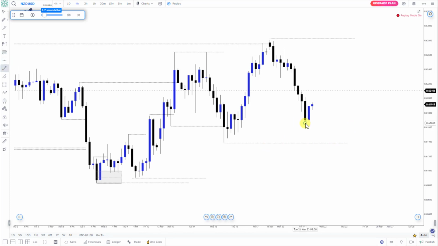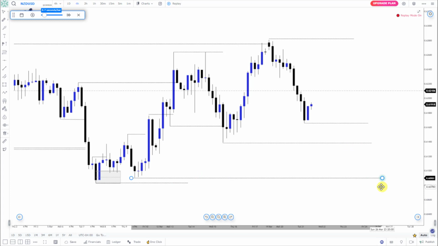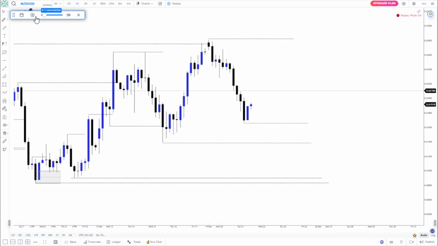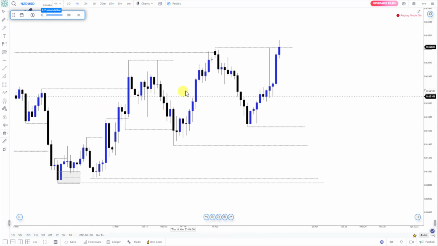Okay, so one thing is that you don't really know when price is going to take those liquidity areas, but you should have it in mind that at some point price is going to come back to these areas to take the liquidity resting at this area. So playing price forward right now, and now boom, price takes the buy side liquidity, and from what you can see, price is now taking buy side liquidity.